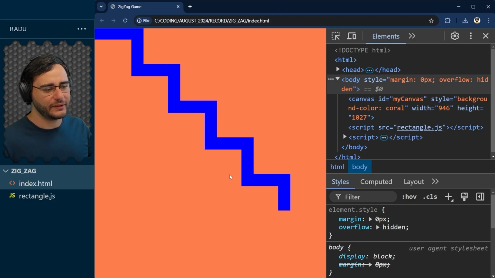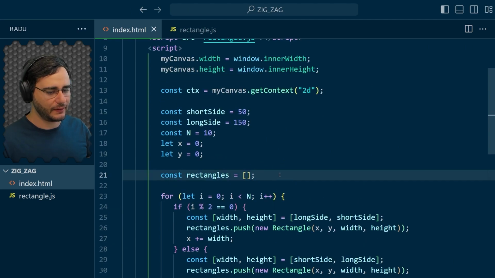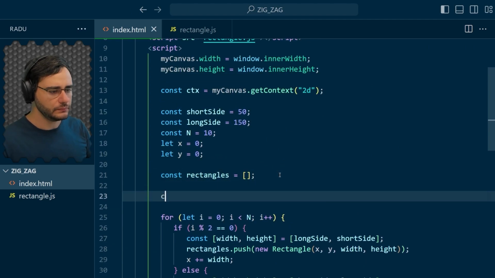Okay, now for collision detection, we also need the player, and I'm gonna define it here at the beginning of the track. So it's gonna be its own object, and maybe it's gonna look like this.